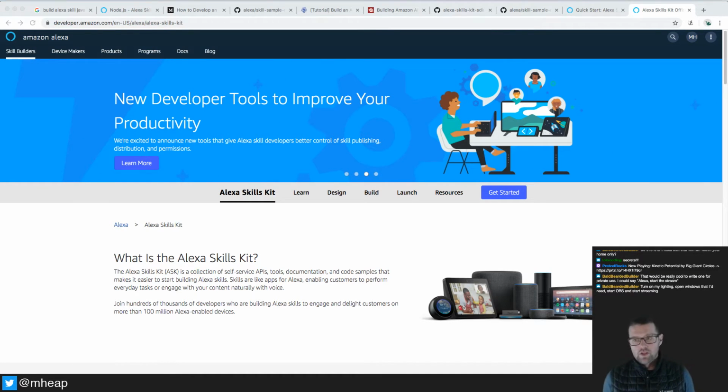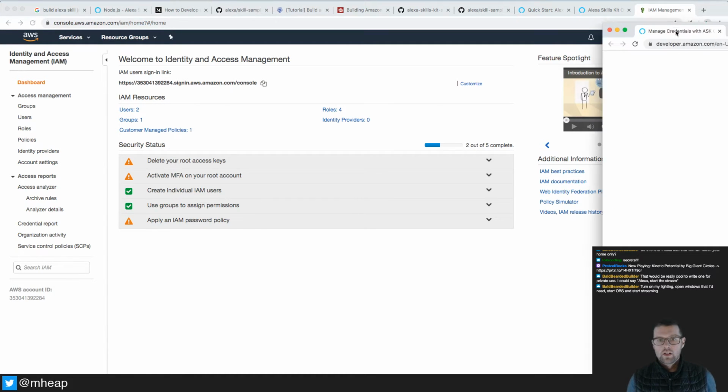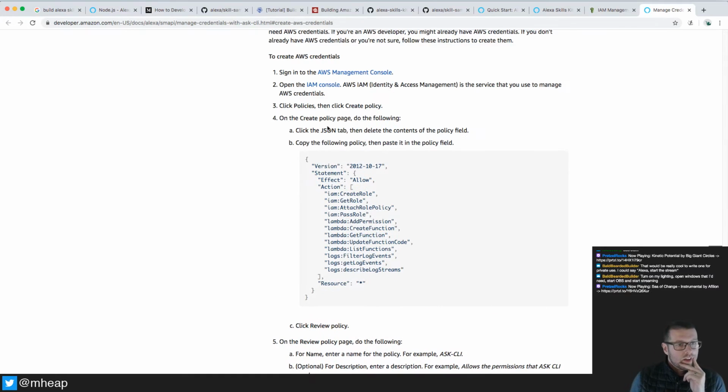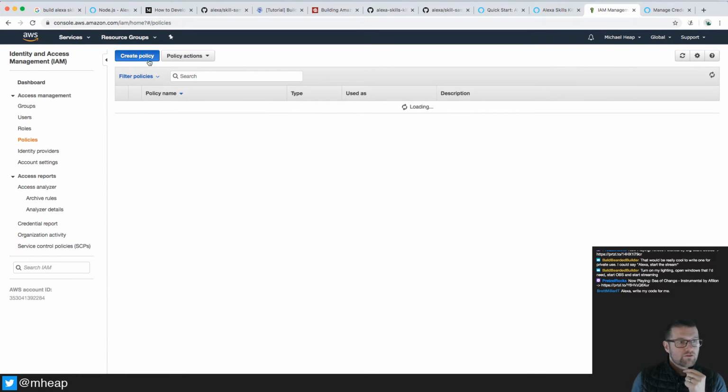I know this probably doesn't make much sense because you can't see it. I guess you could see this, actually. Let me drag it across. I just didn't want you seeing my credentials whilst I typed them in. So where's my window gone? Put this back here as well. So I need to open the IAM console, which I've done. Click policies. Where's policies? Policies. Create policy.